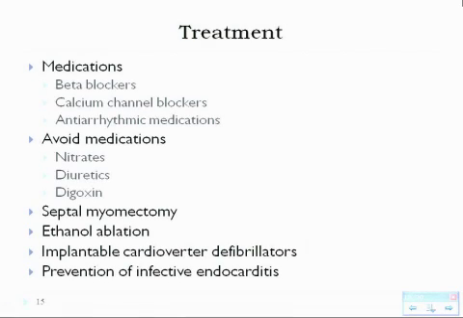Okay? What they do is they remove a portion of the septal wall and they cut it out. They do it from above. They don't go through the ventricle itself. They enter through the right atrium, okay? And then they open up the septal wall and come in from above and scoop out the area. They cut it out, and then they put it back together again. The reason you don't want to go through the ventricular wall is because of the problem that we talked about, significant malignant arrhythmias that you may have.